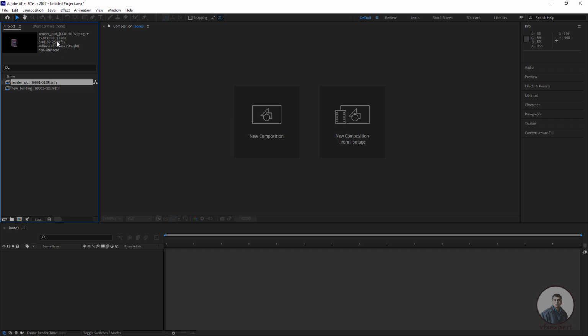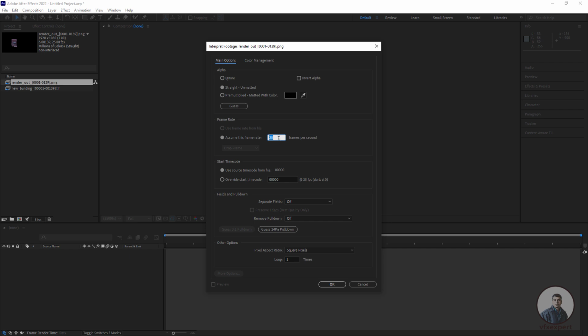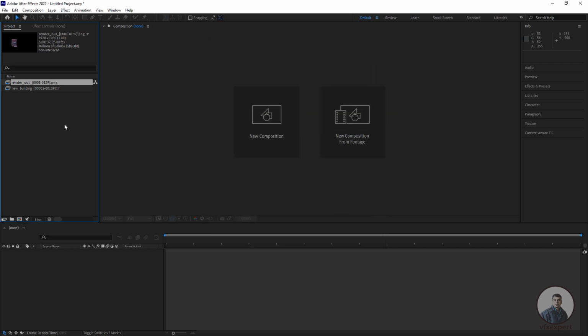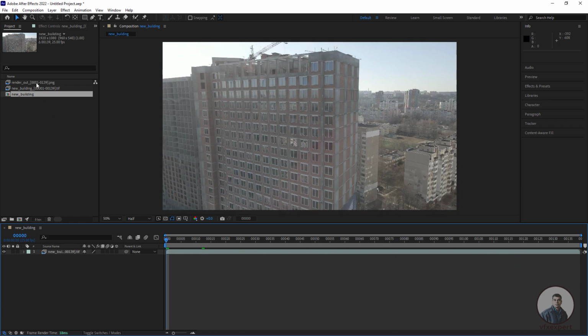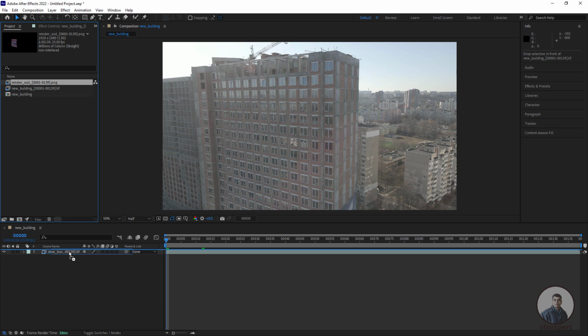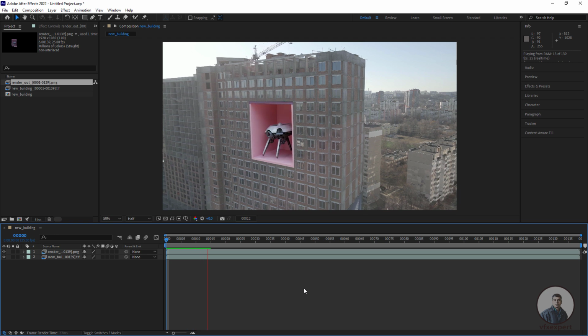Then after this, you can also check your sequence frame rate. If you want to change it, simply right click, go to Interpret Footage, then Main, and change it according to requirement. Now we have to create a composition. Select this image sequence or footage and drag and drop it onto the composition icon. This is our shot, the image sequence, and this is our rendered file, and we can drag and drop it on top of this layer. Now if you play it, you will see this is our final output.